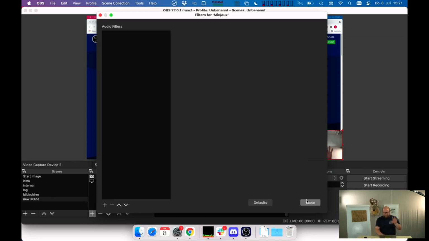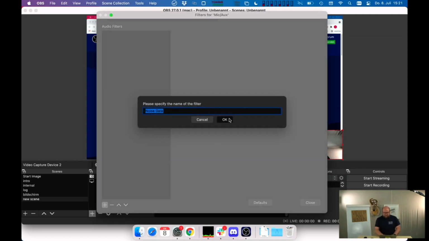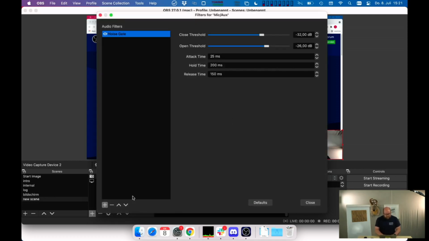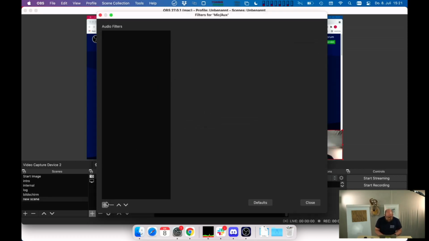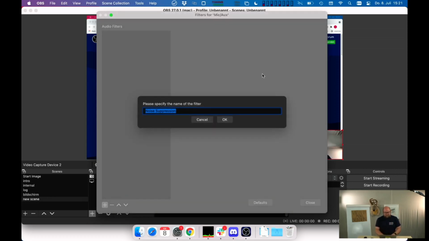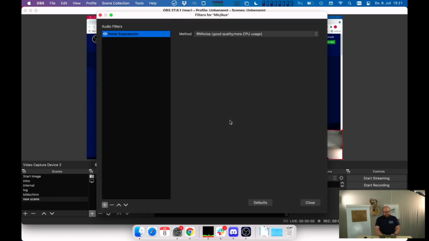If you have some static noise in the background, you can add a noise filter, which is called here noise suppression.